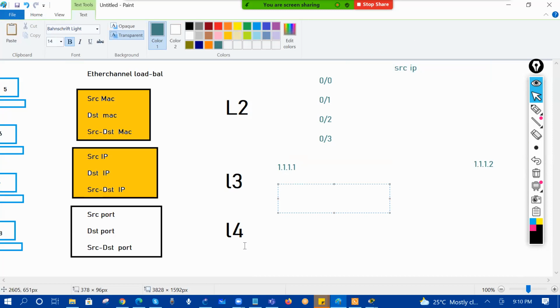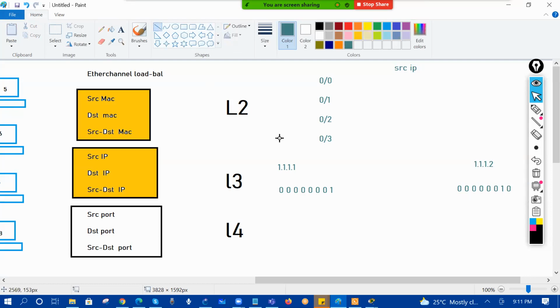The binary of one will be 00000001. This is a binary, right? And what is the binary of this one? It should be 2. I'm just talking about this bit, the binary.